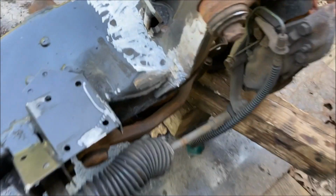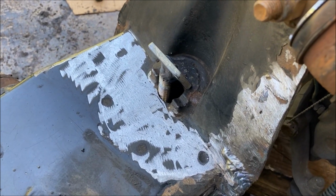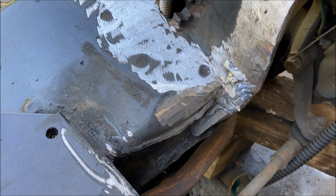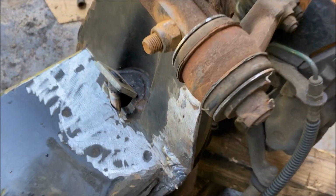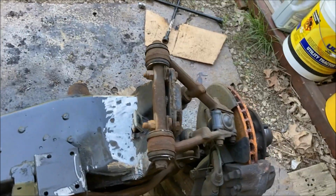I made a couple tools here, basically just some threaded rod I welded to some flat pieces of steel, and they run down underneath to the lower control arm where I have a nut on there. If all works well, I'll tighten the nut, it'll compress the spring, take the tension off the upper control arm, and I can just unbolt it and spin it out of the way.